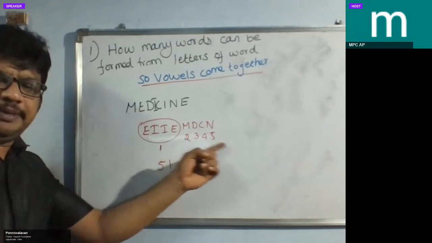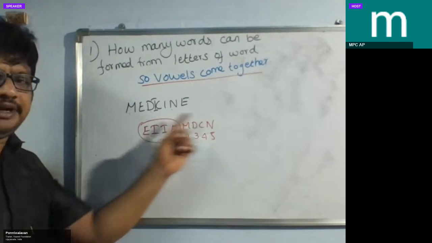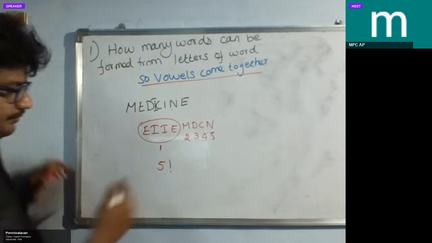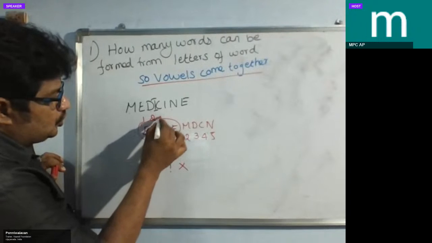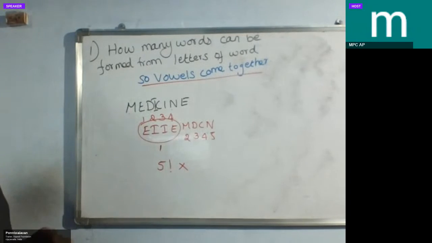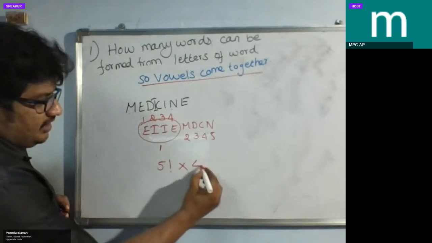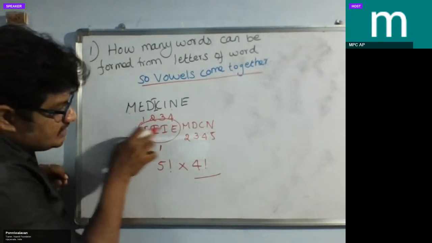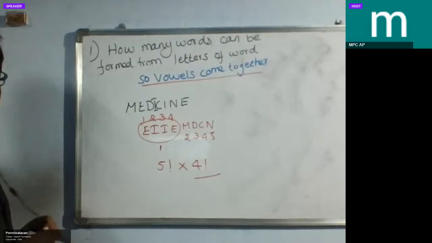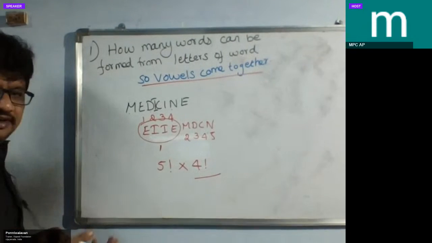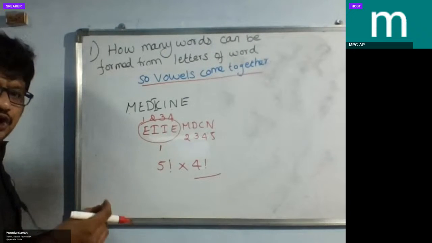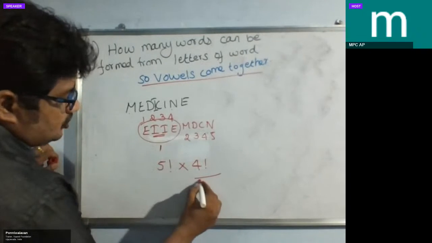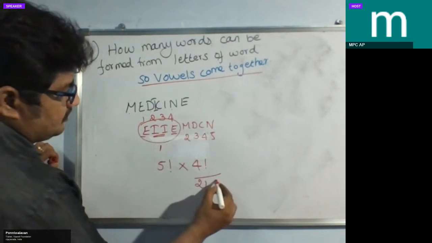Do you have any repetition in these 5 letters? No. Into 1, 2, 3, 4. So four letters, right? Four letters arranged in 4 factorial. Are these four letters the same? Sorry, four letters are different. No, we have a repetition. I is 2 times so 2 factorial, E is 2 times so 2 factorial.